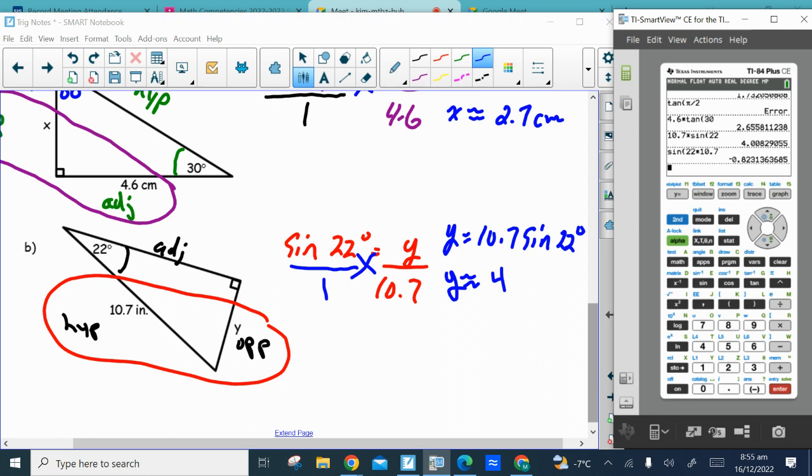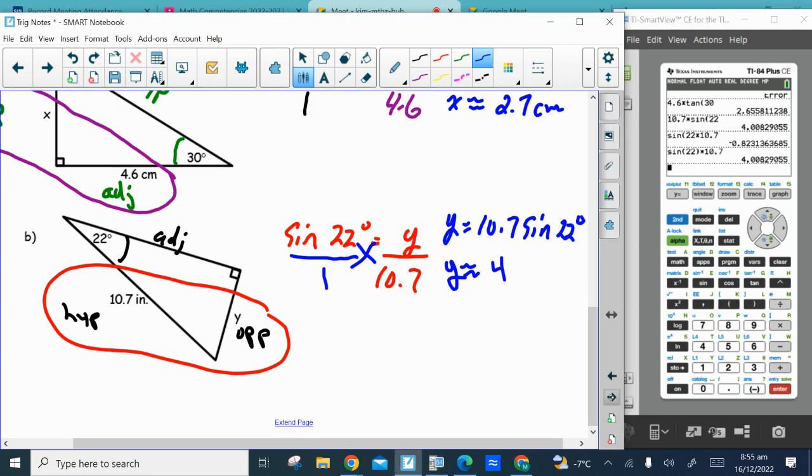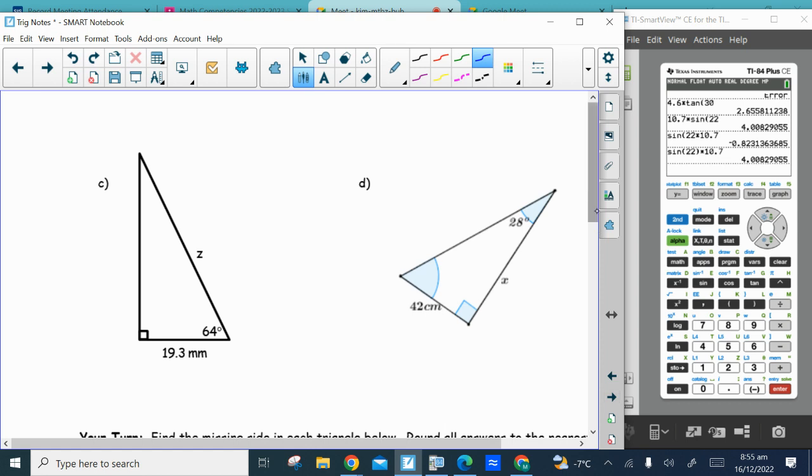And then you're taking the sine of a different angle. It will work like this, but you have to close the bracket after the 22 to make sure the calculator is just taking the sine of 22 and then multiplying that by 10.7. So it will work that way if you close the bracket after the 22 degrees. But to avoid that problem, I always leave the sine, cosine, tangent of the angle part till the end when I write that equation out.